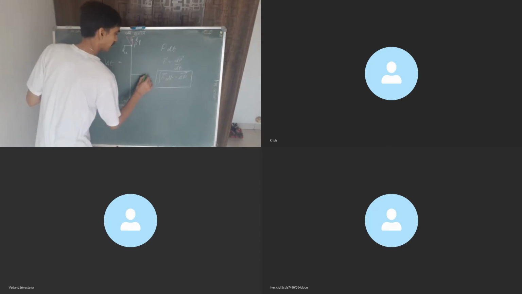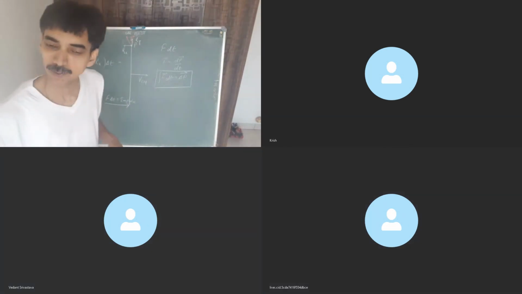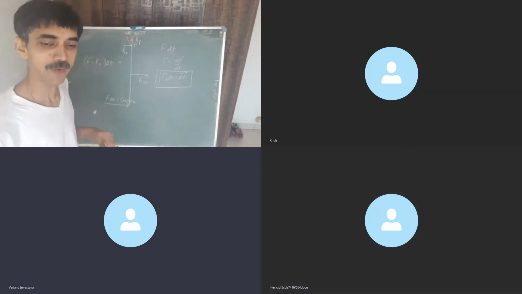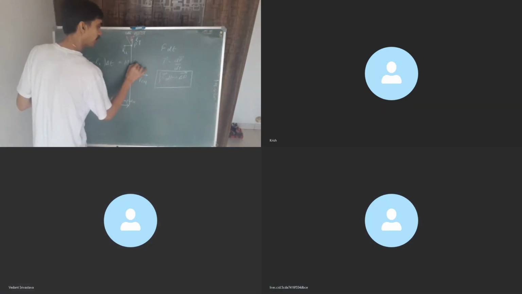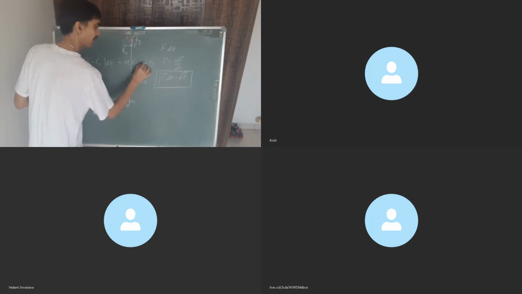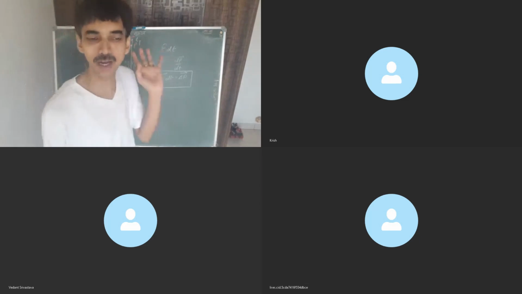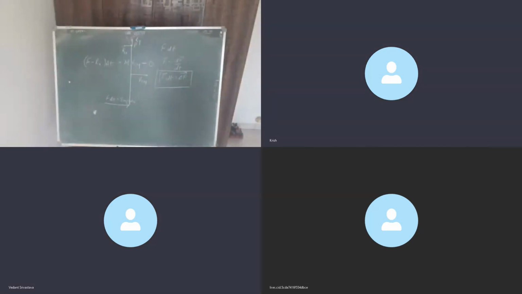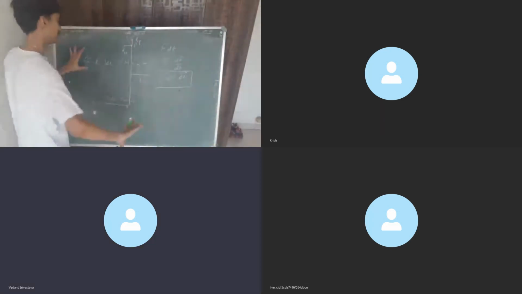Now momentum along x direction means what? Momentum of a point, if it is, we write m into v, correct? But for a body, what we write? We write mass of body into velocity of center of mass. What we then treat as the point is the center of mass of the body. Clear here? Okay, so m into VCM minus 0. This is the momentum change along x direction.